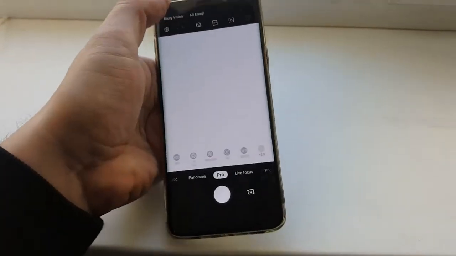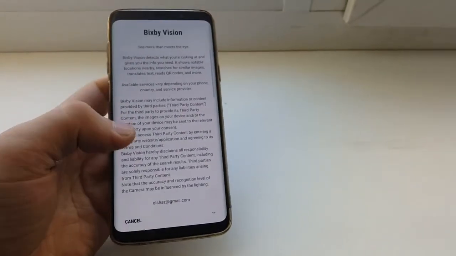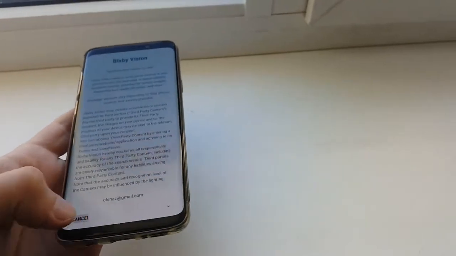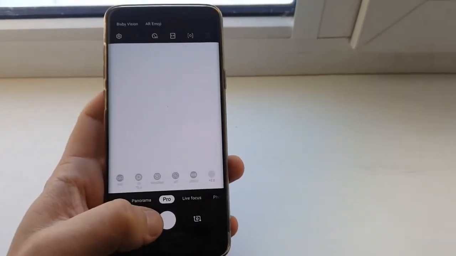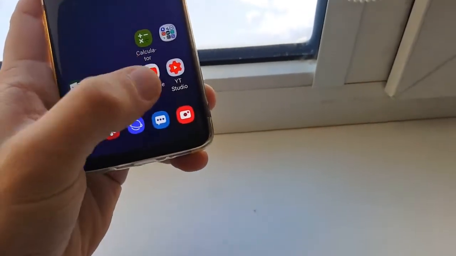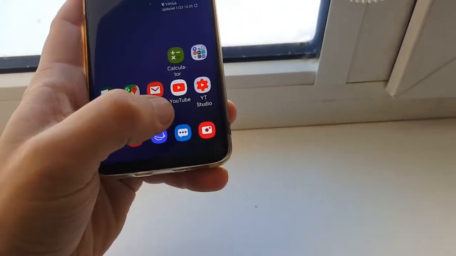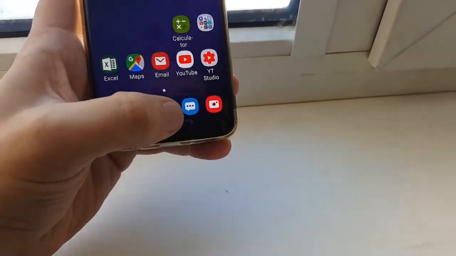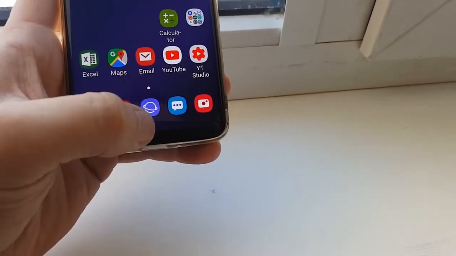Also some kind of Bixby Vision. Wow. Okay, great. When you want to go back, just swipe in the bottom right corner, and you're back.